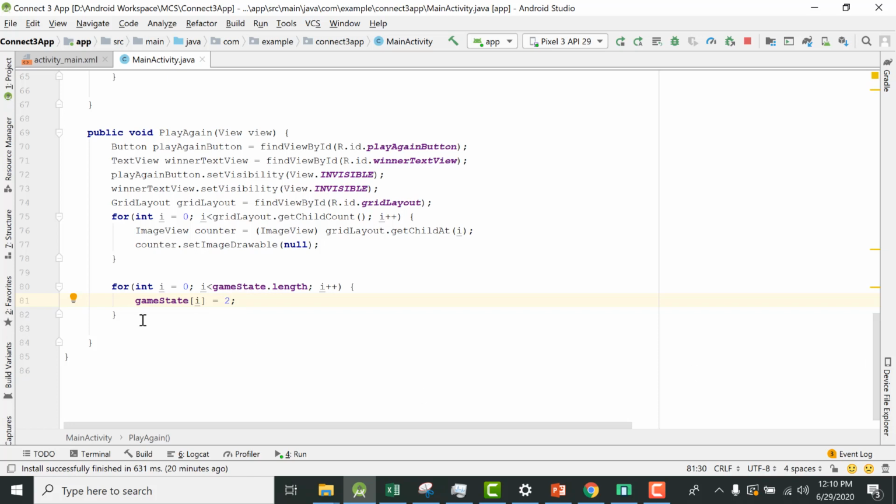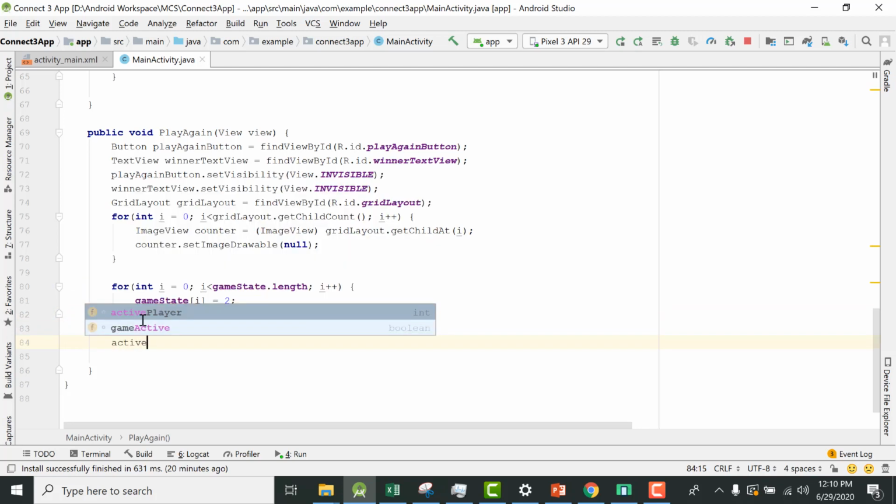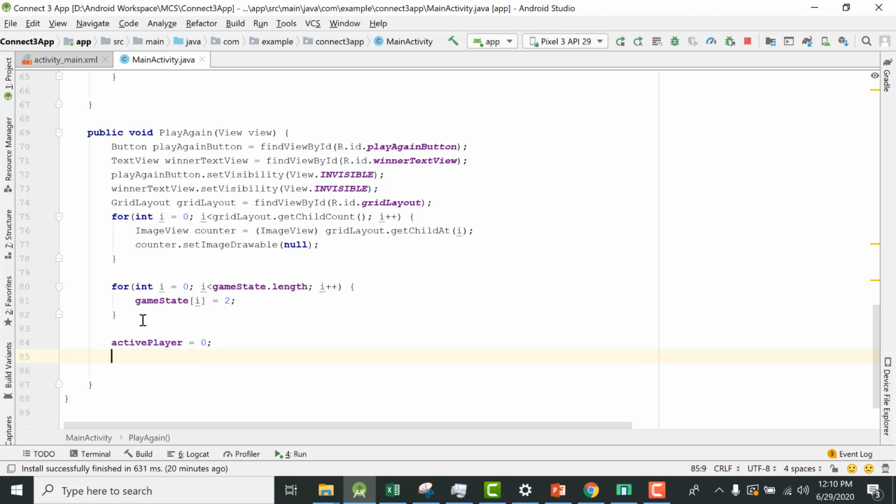Then we must make sure that the active player once again is 0, and because we are reinitializing everything, game active is also true.